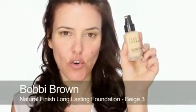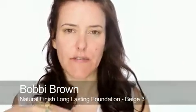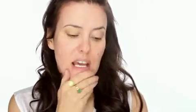So, for the foundation, I'm going to use this new Bobbi Brown. It's natural finish, it's a long-lasting foundation. I quite like this because it's a good everyday foundation, so good for work because it's long lasting, but also because the finish is not too dewy, it's not too shiny, so it looks quite professional and quite pulled together.